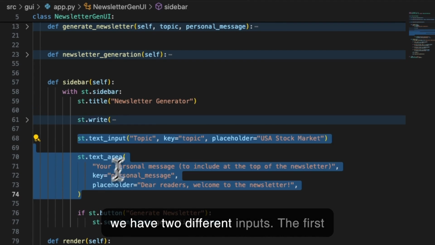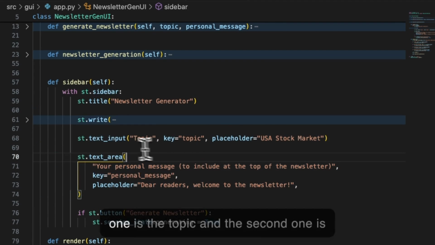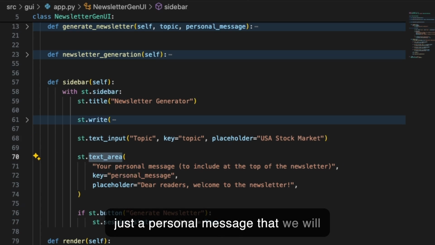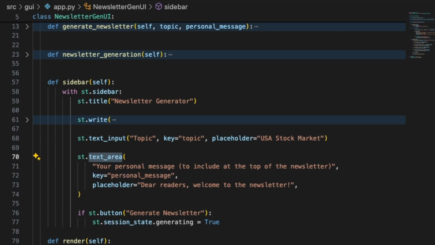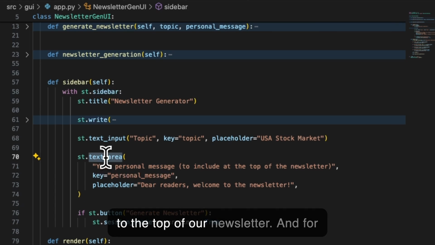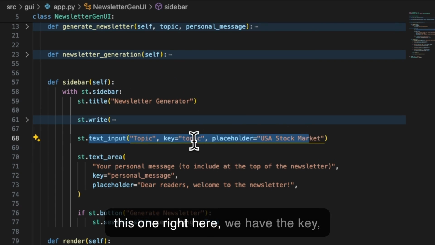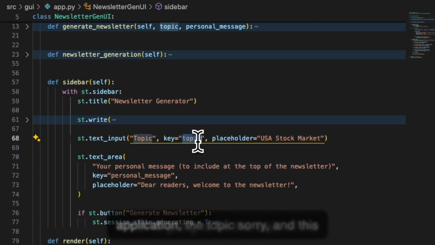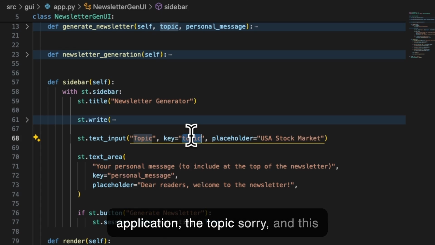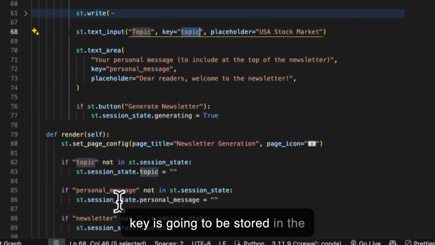Then we have 2 different inputs. The first one is the topic, and the second one is a personal message that we will be adding to the top of our newsletter. For this one right here, we have the key, which is going to be the topic of the application, and this key is going to be stored in the session state.